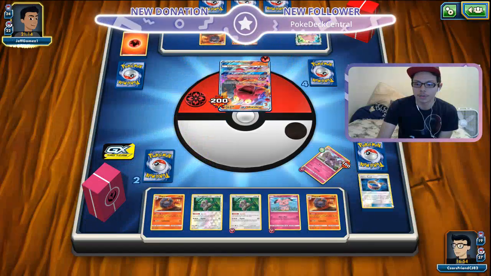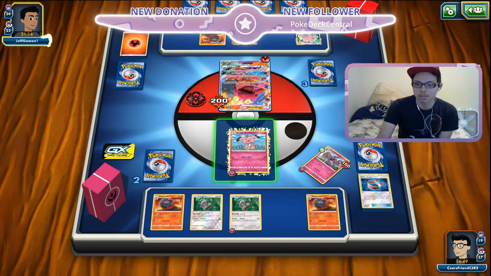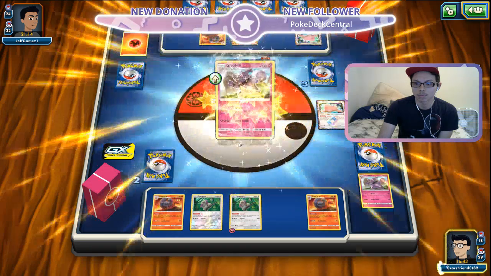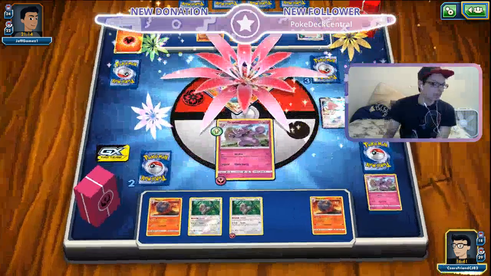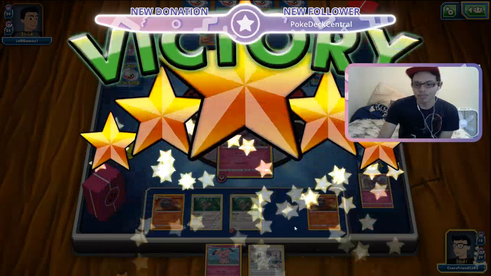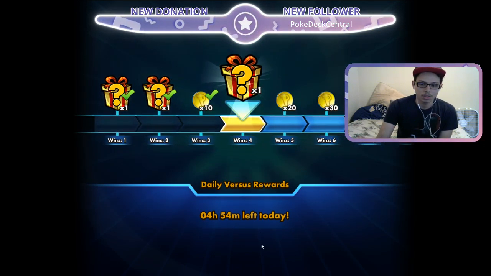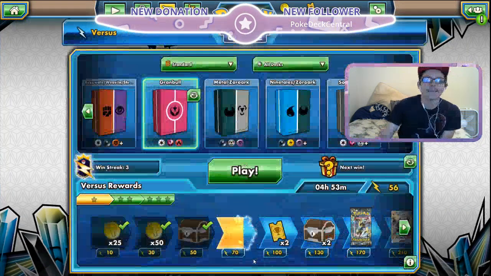Alright, so he's gone. So let's put up Snubbull. And hopefully it's a trainer card. Oh, that's even better. Sweet, that was a great top deck, actually. Oh, that feels nice. Feels really nice. Sweet. Doing 990 damage. That's pretty great.